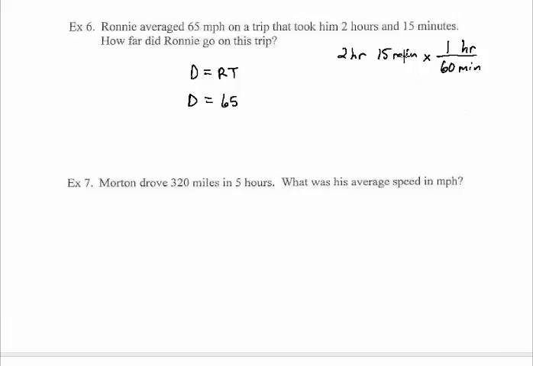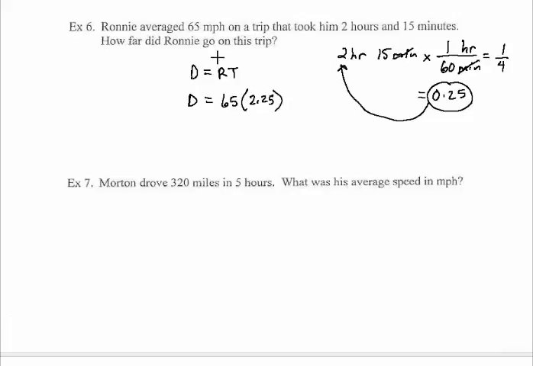Okay, this minutes unit is in the numerator, and so to cancel it out, we put minutes in the denominator of our conversion fraction. They cancel, and we're left with hours on top, and 15 divided by 60 is 1 over 4. If we convert that to a decimal, we get 0.25. So we just take this decimal part, go back over here and tack it on to our 2. So long story short, 2 hours and 15 minutes is the equivalent of 2.25 hours.